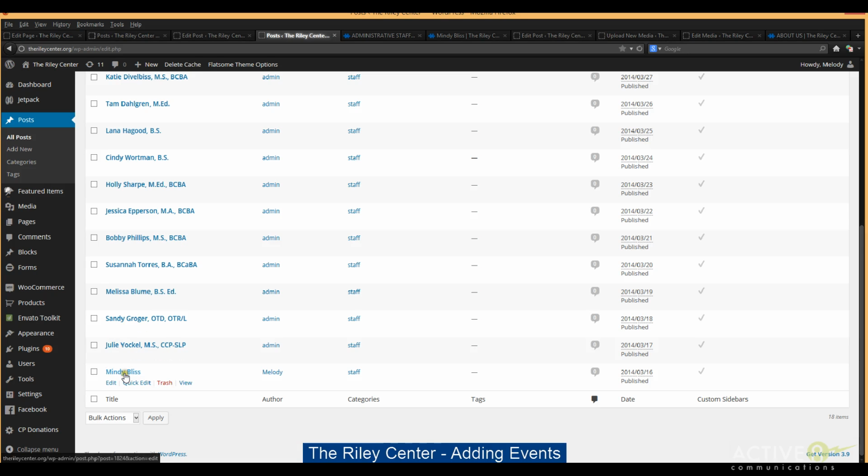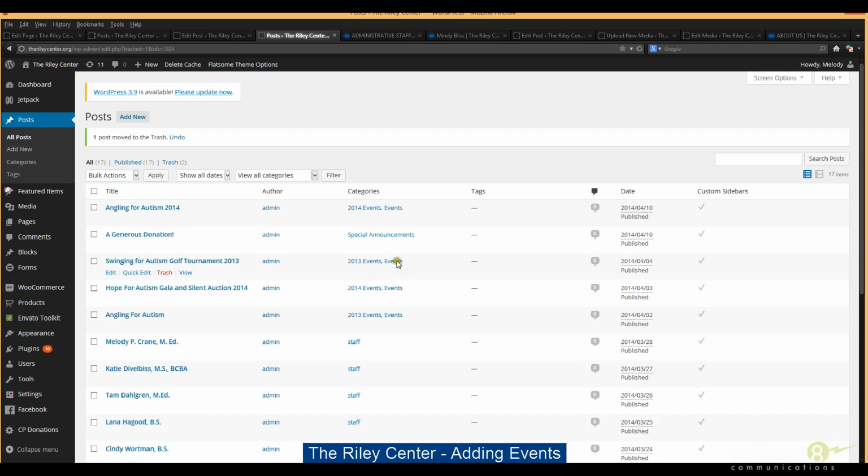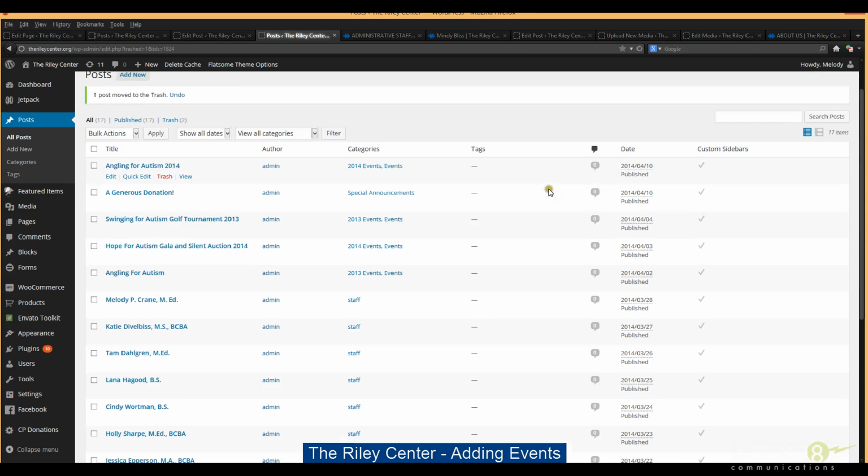If I am a staff member that has left, and I've been gone for a while and I'm not going to come back, all you have to do is hit trash. It's going to go to a trash folder, and then after 30 days, it will automatically permanently delete anything in the trash folder. It doesn't do that whenever you first select it to trash, because if you made a mistake and need to undo it, it still leaves it there. But after 30 days, it does permanently delete everything in the trash folder.